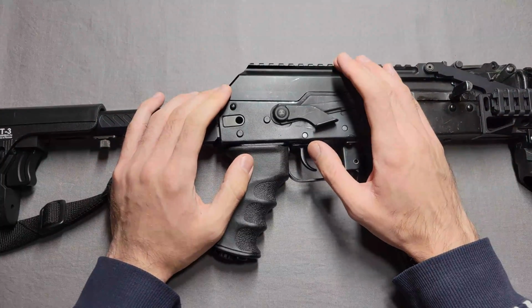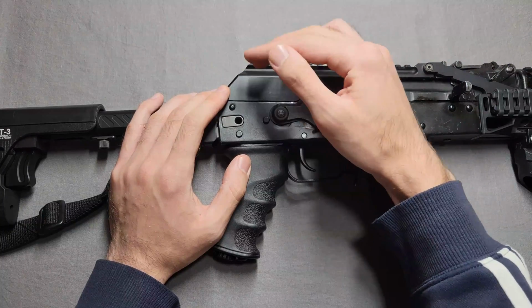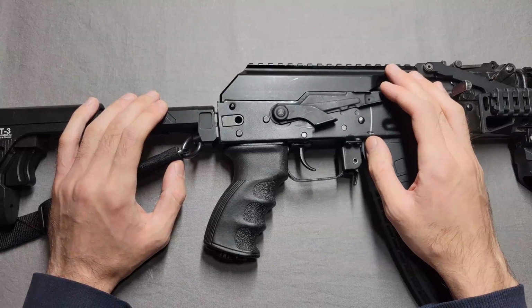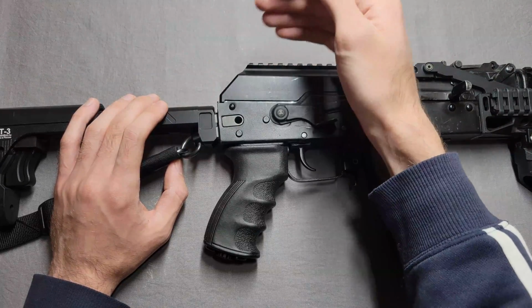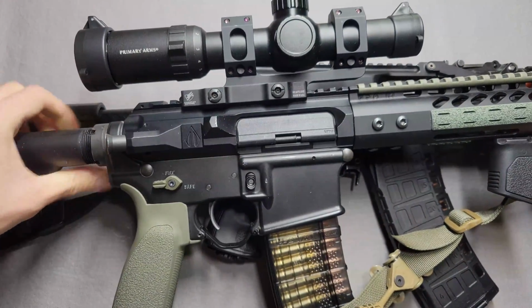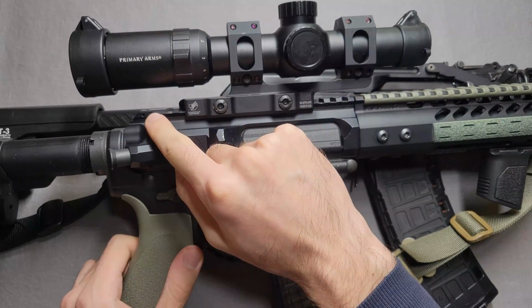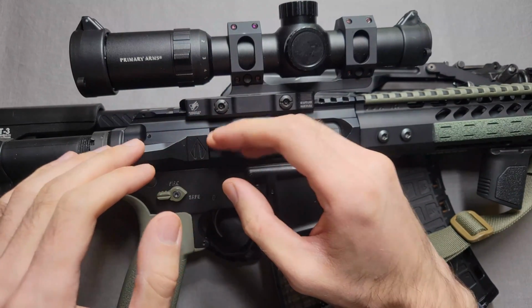So what you need to consider on an AK is that even if you are doing closer work, or even if you just like higher mounts, that's not as good for longer range. Then you do need more cheek weld. But just focusing on the closer range stuff for now, so I don't get too far off into the weeds, if you put that high of a mount onto an AK versus on an AR, like this is the same 1.5-inch mount that I was mentioning earlier, it's a lot more comfortable on this because the height of the rail, or where it sits, is very close to where your stock sits.